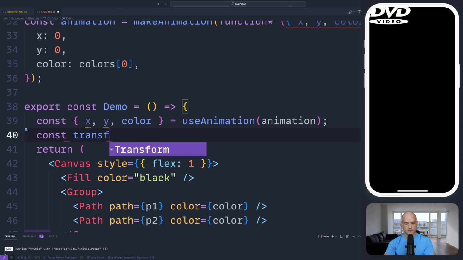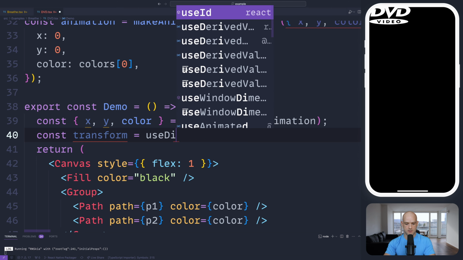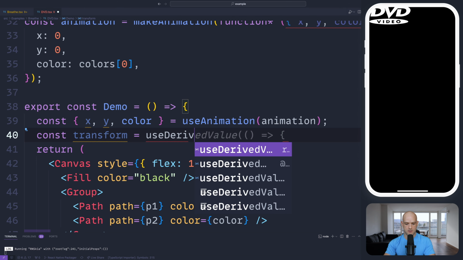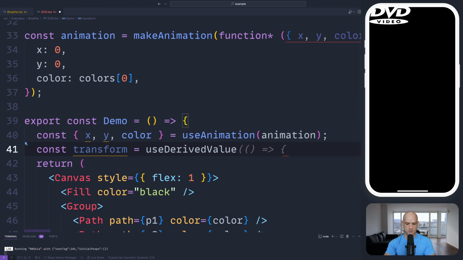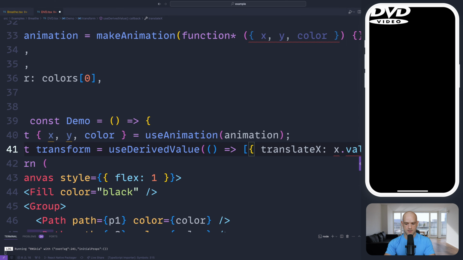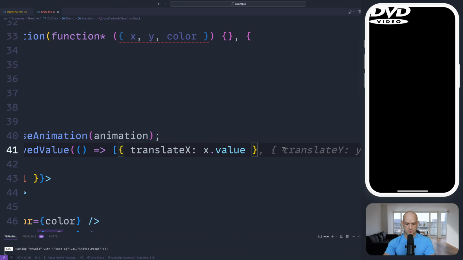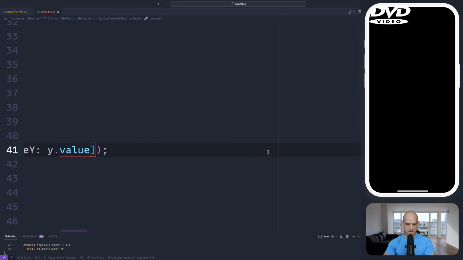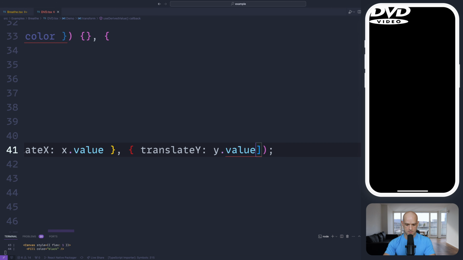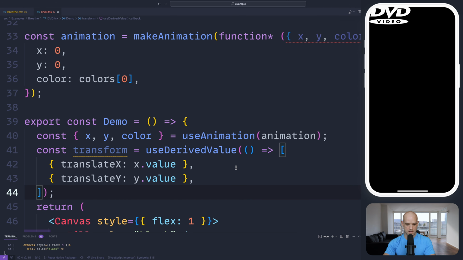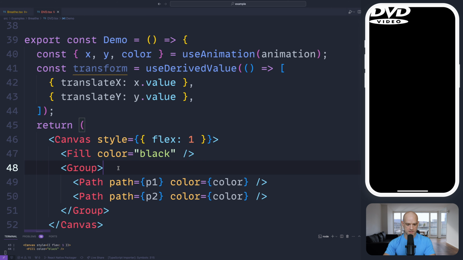So we can create transform equals useDerivedValue, translateX, and translateY. Okay, so we can pass it here.